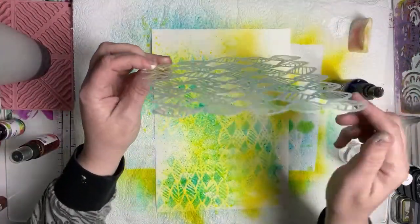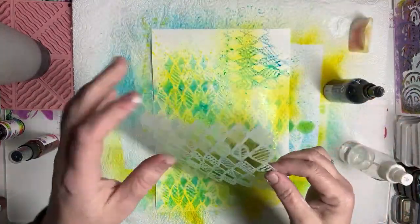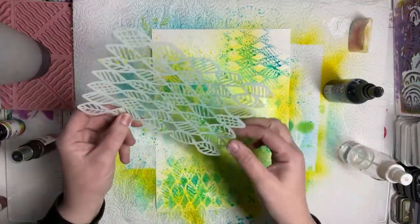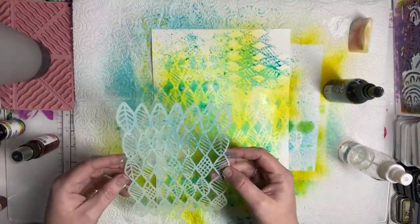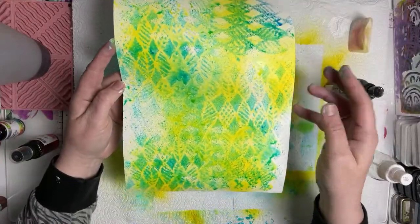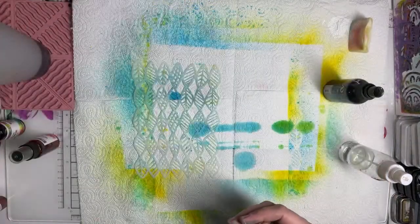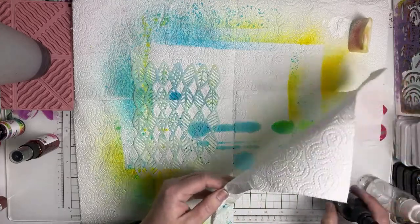And once you've got this, turn it over and use it like a stamp as well. It looks really cool. Don't waste your ink. Get it all down. And again, if you don't like to get messy and you don't like sprays and things like that, just use your inks on a brush. So that is another one started. That's the background. You can see where I've gone. You can see the different shadows and shades. It's such a cool thing that I know they're mine. But I do love them.